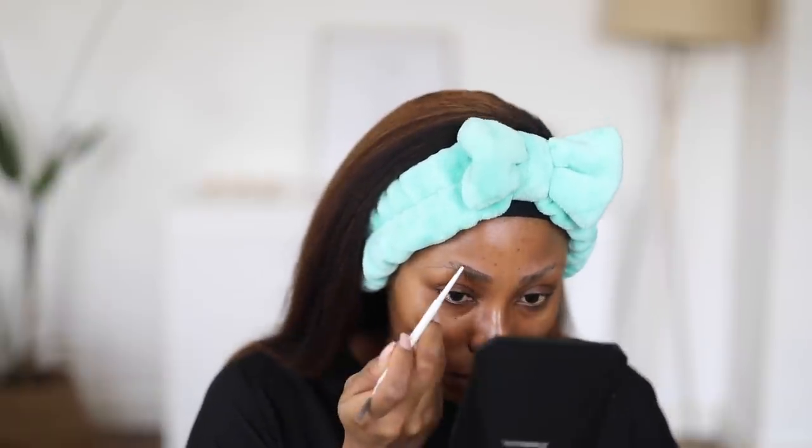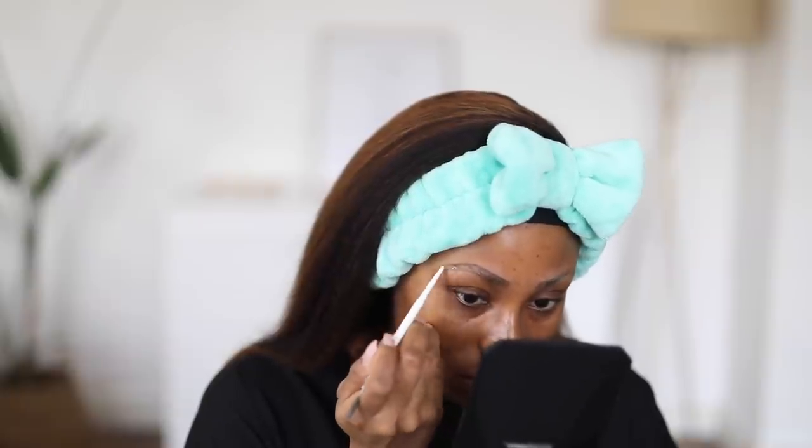You can use any type of brow pencil that you have. This one I have here is by a Ghanaian brand called Evita Joseph. I had to switch to another brow pencil. I did not know that this one had finished. So it finished midway. So this one that I used to finish it was my ColourPop brow pencil in Bangin Brunette. So you guys can see that I have defined my brows, but I have not filled them in.